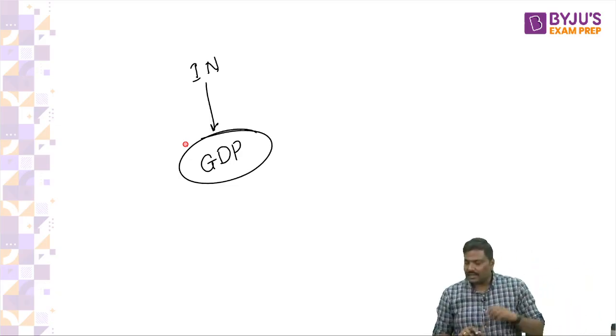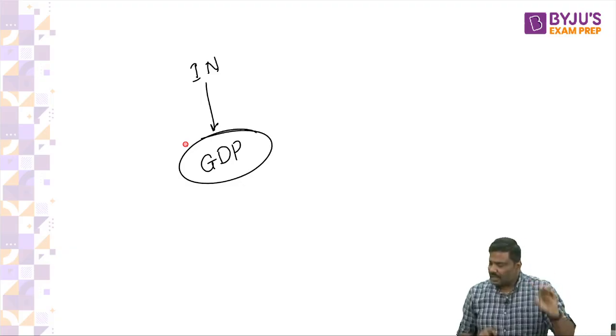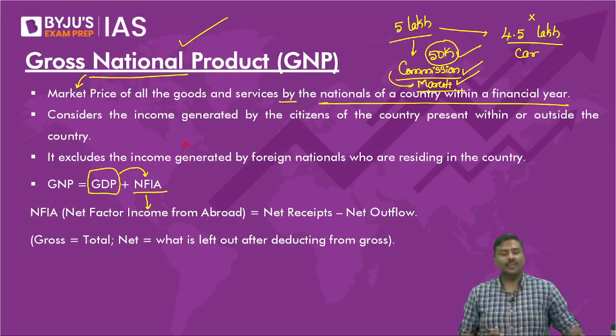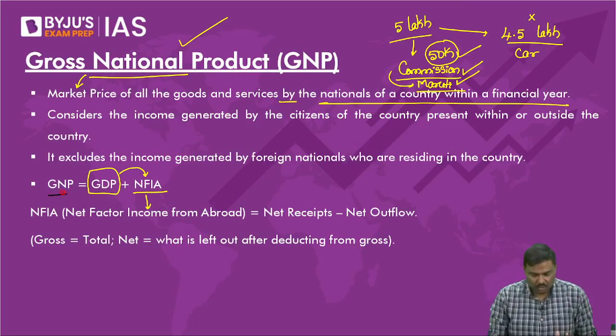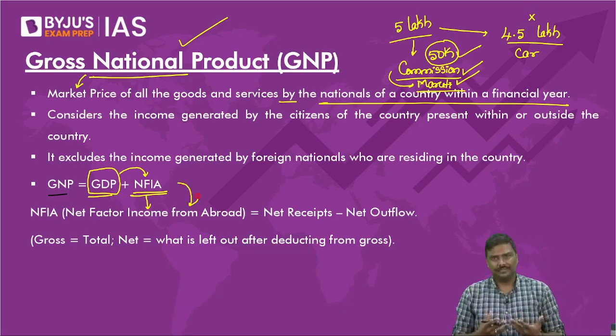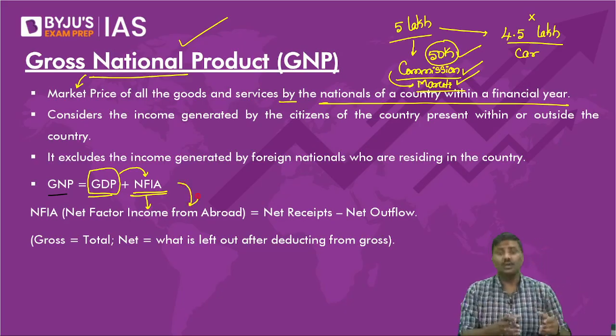Okay, done? Can I go to the next one? I've given the same calculation here also. GNP is equal to GDP adjusted with net factor income from abroad. What do you mean by net here? Net means simple. Understand this, sir. You have written net. What is the meaning of net here?